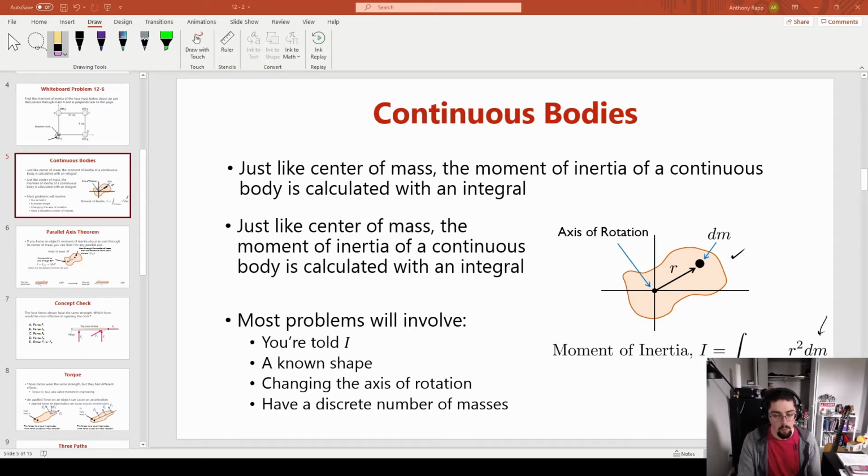We're not going to have you guys doing any crazy integrals or anything else like that. It's going to be one of these four categories. On a rare occasion, I might ask you to calculate something, but definitely not on the exam, only in the homework, if we're going to be doing that.